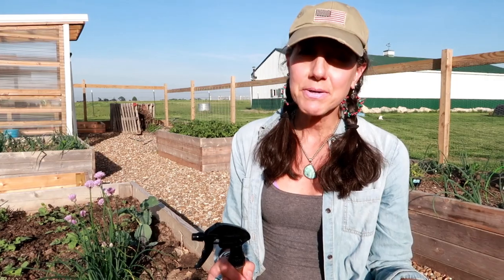Spring is here and a lot of our brassicas are coming up — our kales, our cabbages, our radishes, and our great big cabbages. We have to be on the lookout because I've been seeing those little unassuming white butterflies flying around. Some of you may think they look wonderful in your garden, but they fly around and lay little eggs all over your plants, which turn into caterpillars that will eat everything.